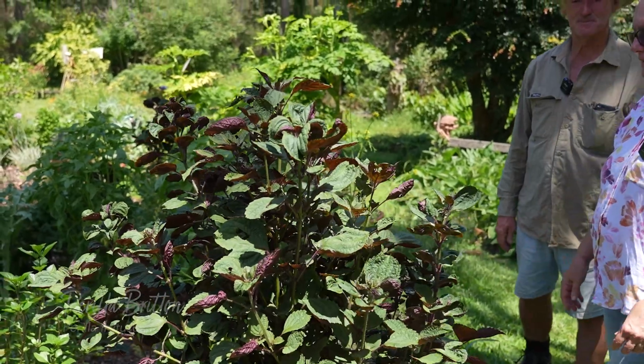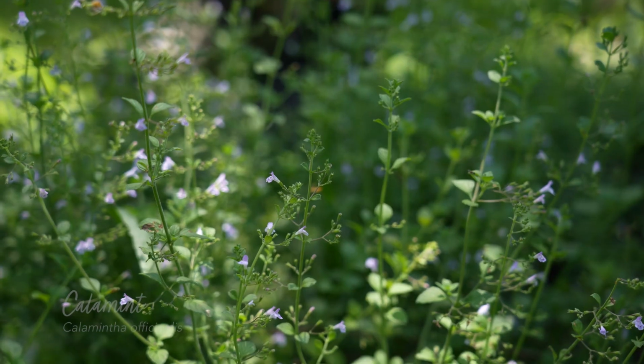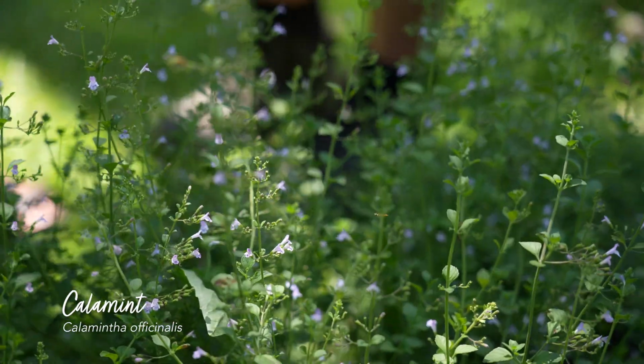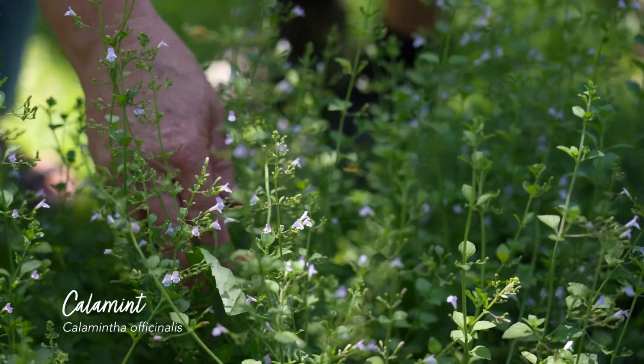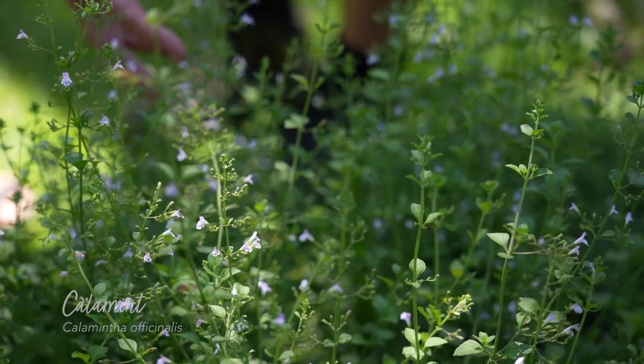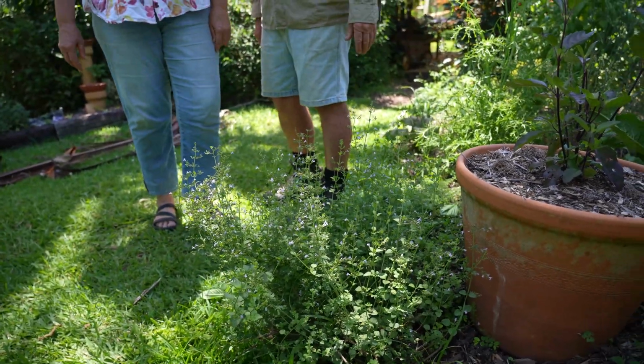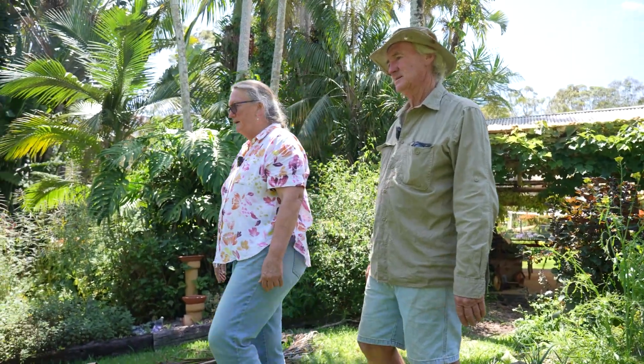Yep. Calamint. So this little plant is just so pretty, and it flowers for most of the year. It has a nice minty flavour, so it's great in a herbal tea. Just beautiful in the garden, isn't it? Yeah. Even if you don't use it, it's a nice ornamental plant. Yeah, it's gorgeous. Let's go to the Echinacea.